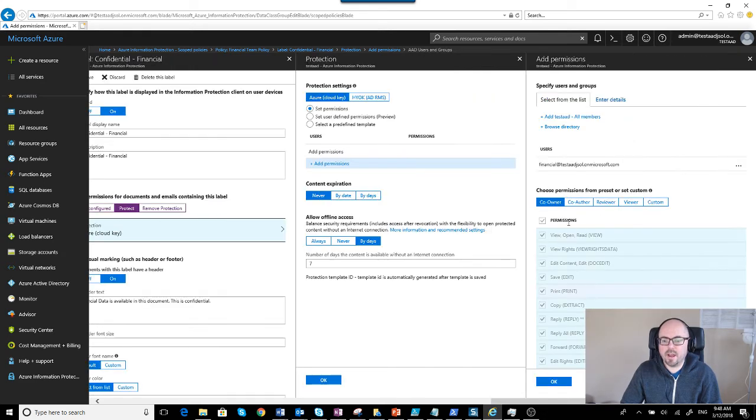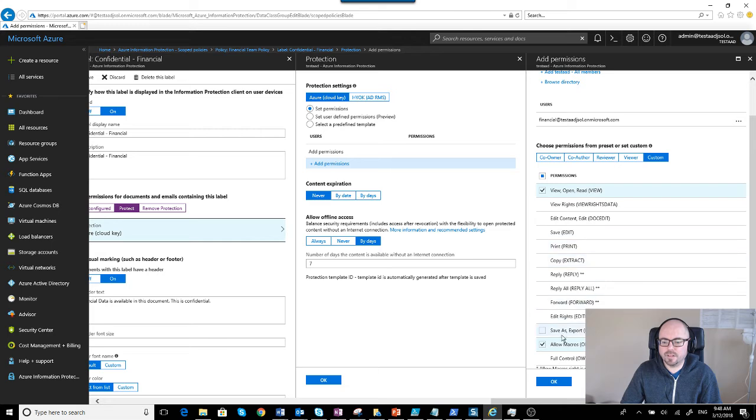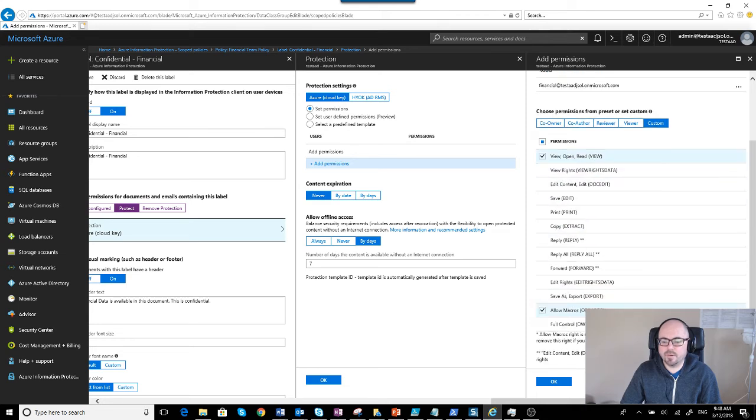And what I can do now is choose a permission set based on name. So I can do co-owner, co-author, reviewer, viewer, or custom. So in the custom, I can define what the permissions are myself. In this case, the only thing they will be able to do is view, open, read and allow macros.